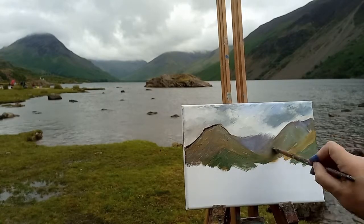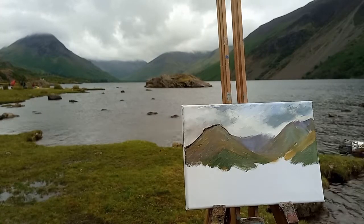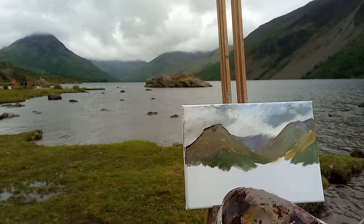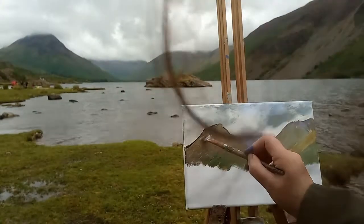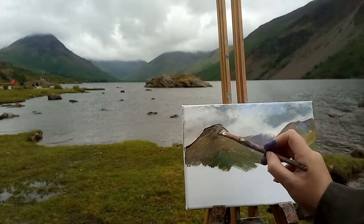I've been coming up here for a very long time now. If I saw this scene in a book or on a programme or anything, I'd recognise it straight away.